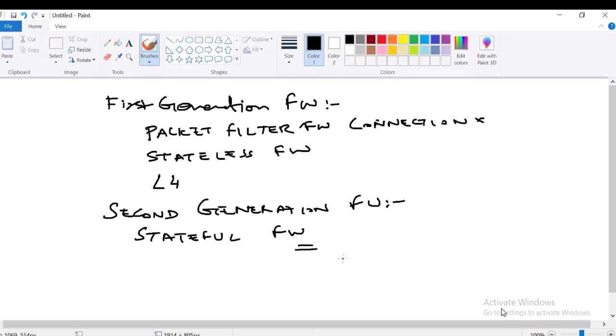So what was the additional thing over here? I mean, we should be sufficed with the second generation firewall, but what was the additional requirement? The desire, actually, was to protect the networks against attacks launched either unknowingly or intentionally.